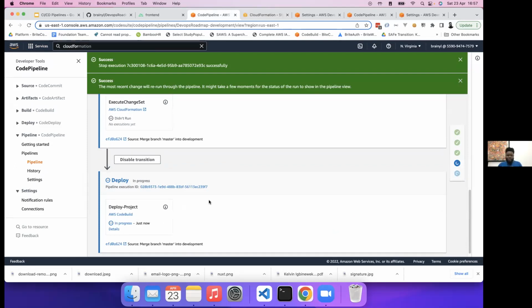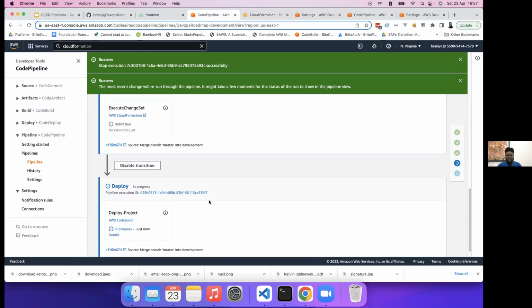As with most pipelines, it just depends on your workflow. In this case, I'm executing the change set, and the change set has created a CDN for me and a bucket, but there's nothing in the bucket. The deployment itself is where I push my changes from the entire project. I'm going to be pushing everything I want to the bucket so that CloudFront can take that and show it to the end user.